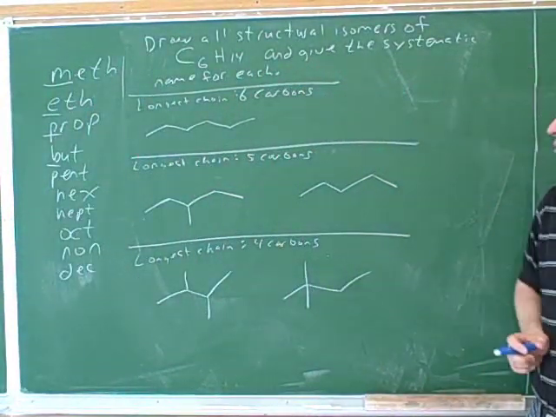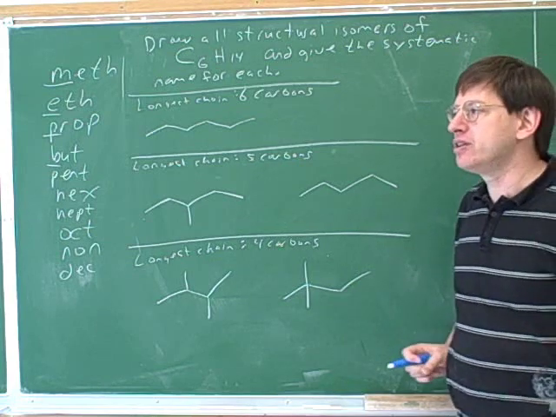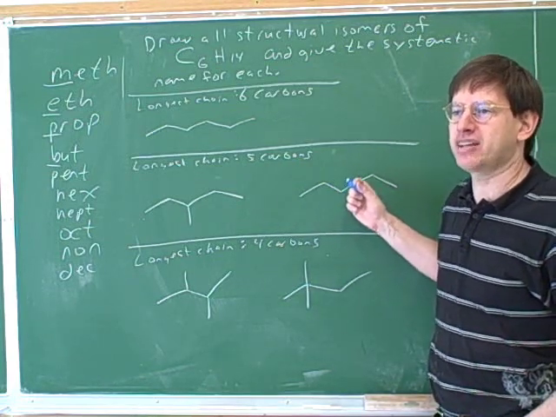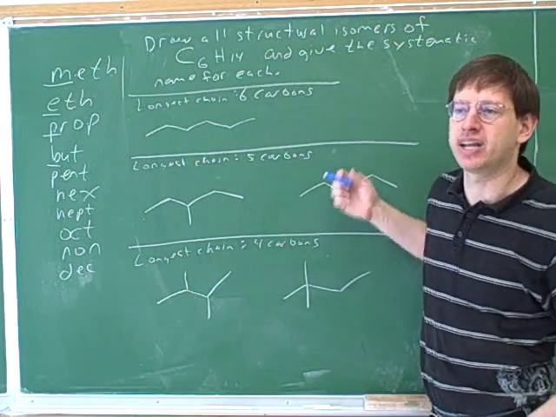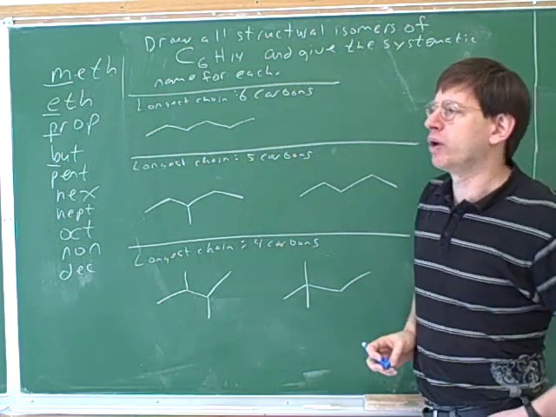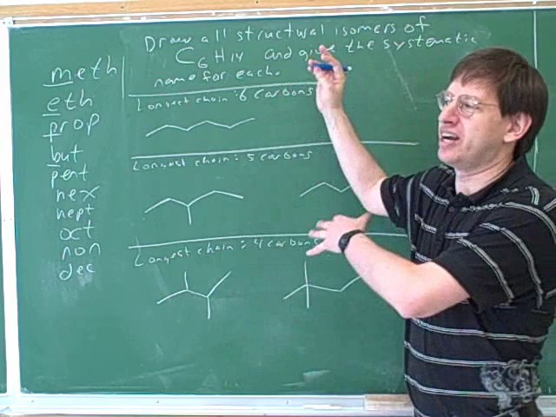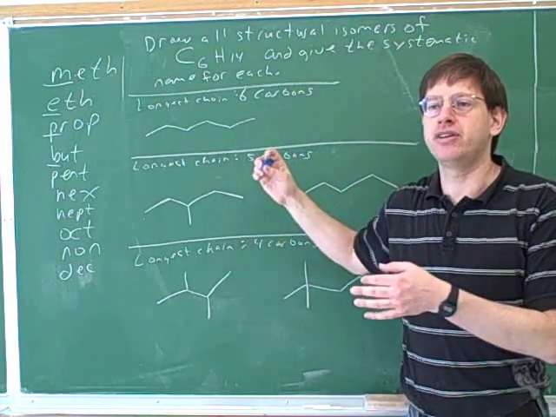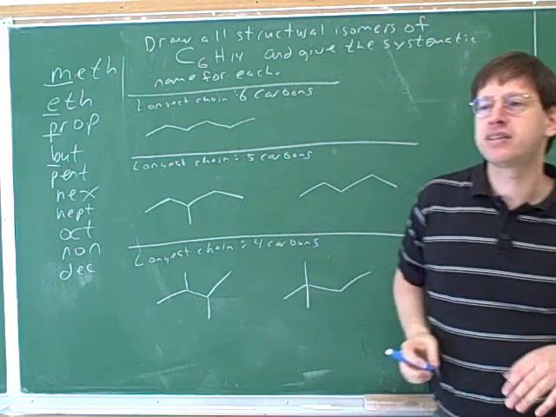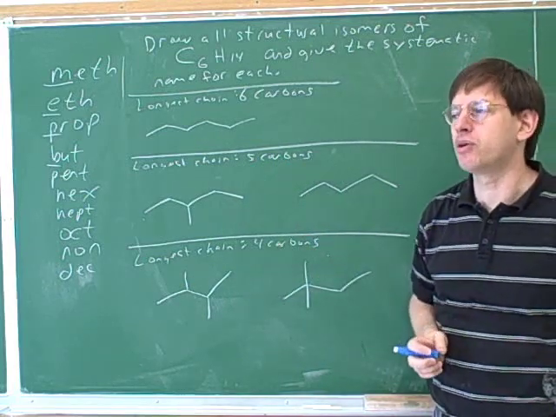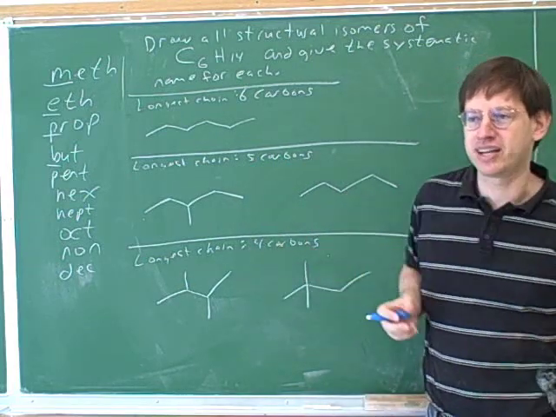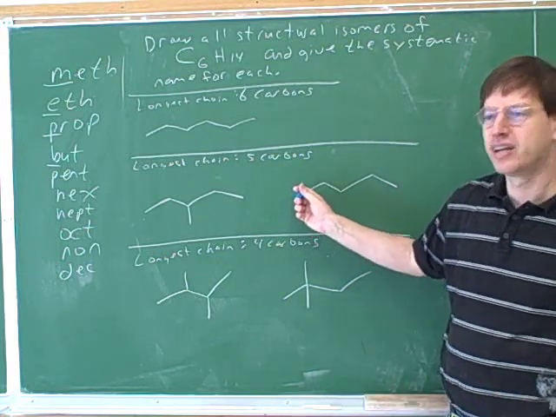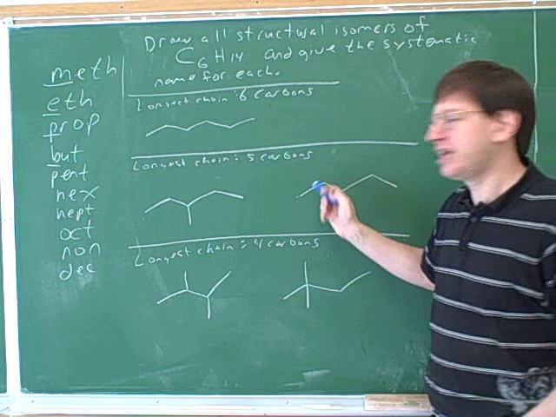You should ask yourself why you missed it. Maybe you didn't systematically look at every single carbon and ask, could I add the last carbon here? What you don't want to do is just say, well, maybe I'll put one here and maybe I'll put one there. Because if you just add carbons at random, how do you know whether you've missed anything or not? Being systematic means going through in order all the places you could put it and asking whether that would do any good. That's why I started by asking whether I could put it here — that didn't do any good — but I could put it here.